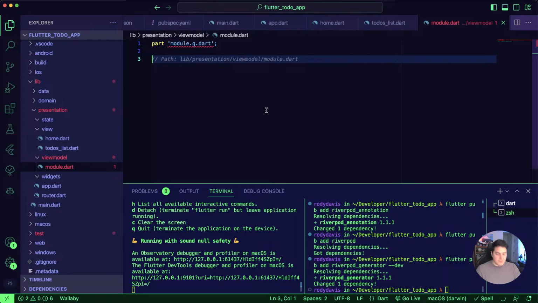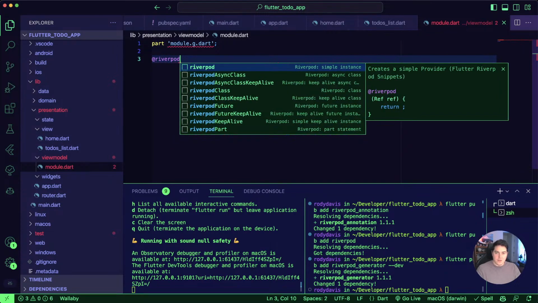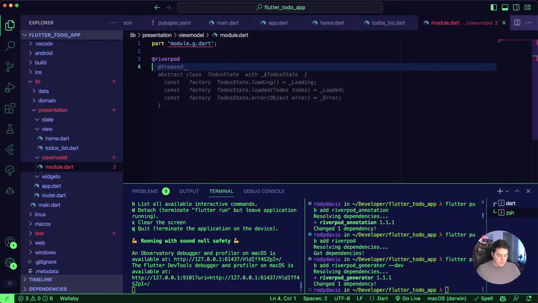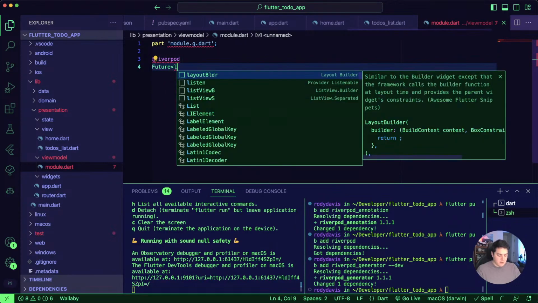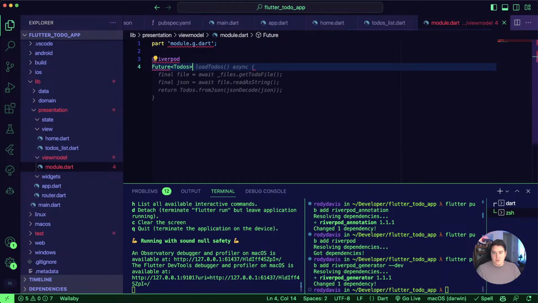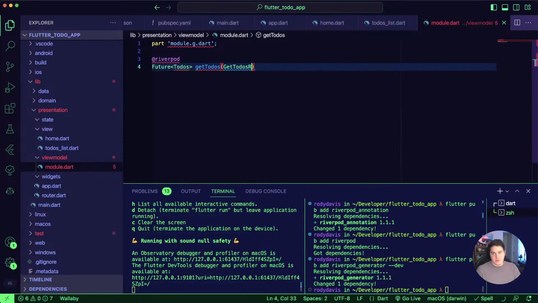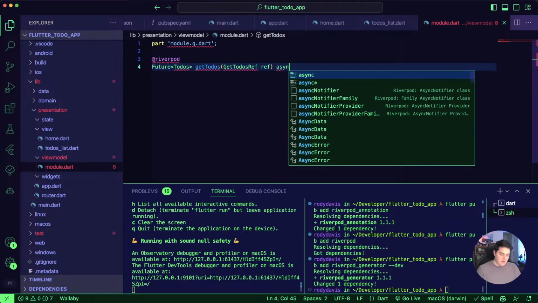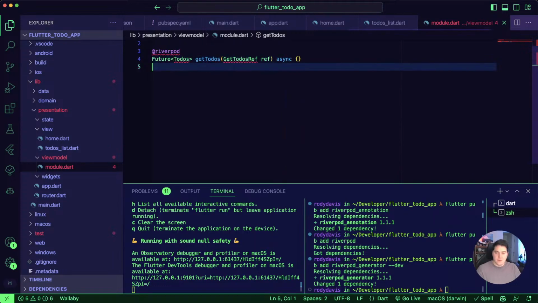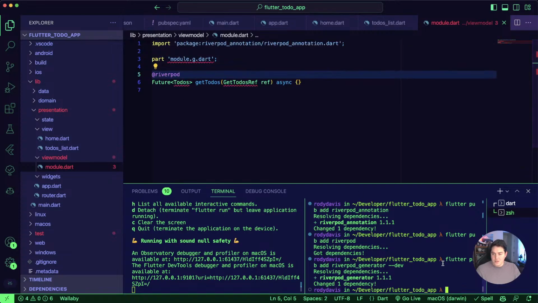We have an annotation, and we're going to do Future to-dos, and it'll be called load get to-dos, and this will basically be our reference, so get to-dos ref, async, and then close. Got to import our annotation, and now we can run our builder.